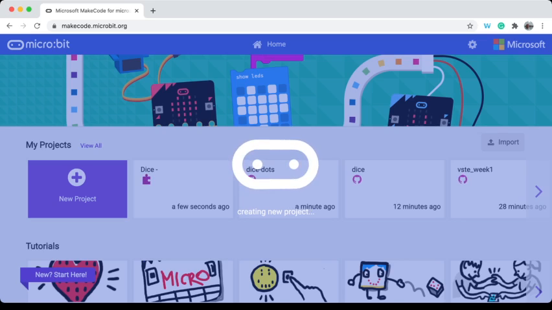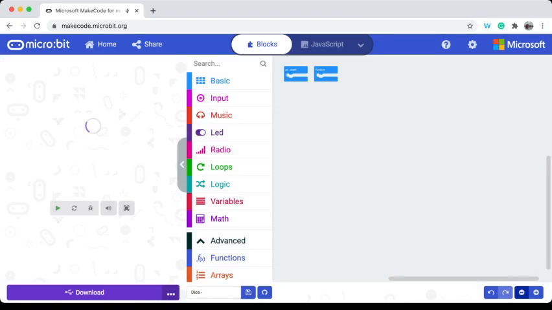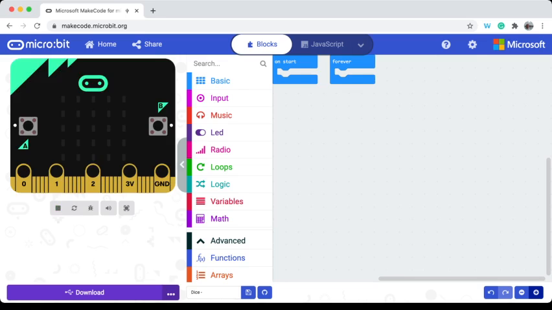So in this program, we're going to go ahead and use the shake. So similar to what we would do when we would have an actual dice in our hand, we were going to shake it. So we're gonna do a sort of an interesting way of coding it, I think, but I think it's still a fun way of going ahead and coding something. So we're going to use our input, so on shake.